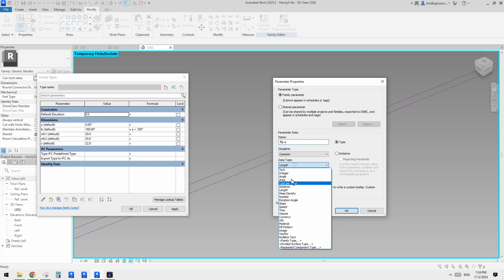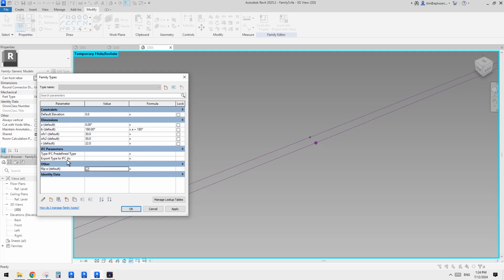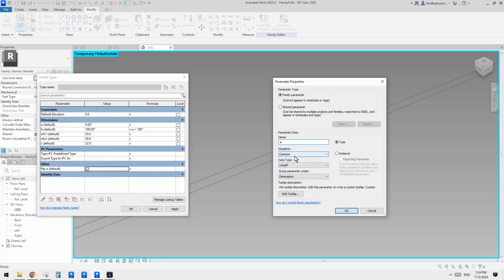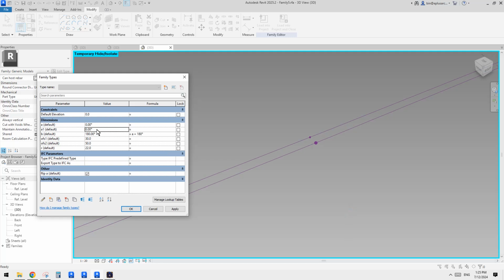And it will be a yes/no parameter because it's just like a tick or untick instance. Okay, and then we need to create a new parameter. Let's call it A1. So it will be same as this one, but A1 will be angle instance. Okay, and A1 will be a condition.